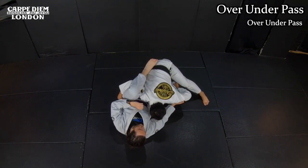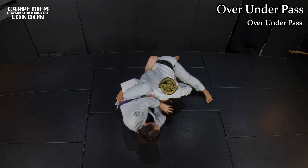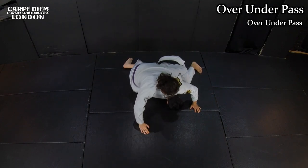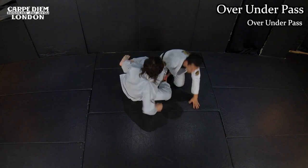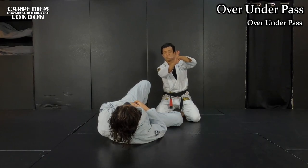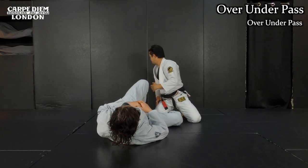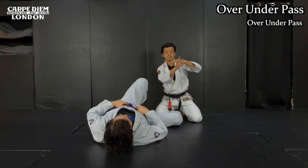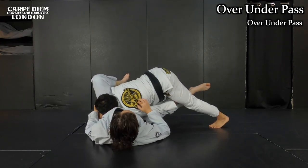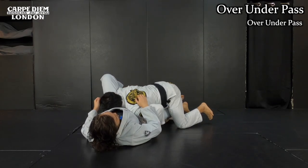In this position I cannot feel the guy — he can easily push my head. That's how he defends. Once he pushes my head, it's the same as being arm-dragged — he's going to come up and I will get attacked. Especially when you do the guard pass, you have to make the angle with your opponent, like making a cross. You can use your left shoulder as if you're looking behind, to save the angle for the pass. I look at the other side and pin him like this.